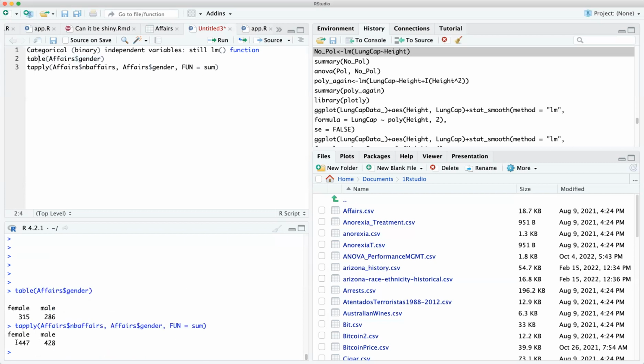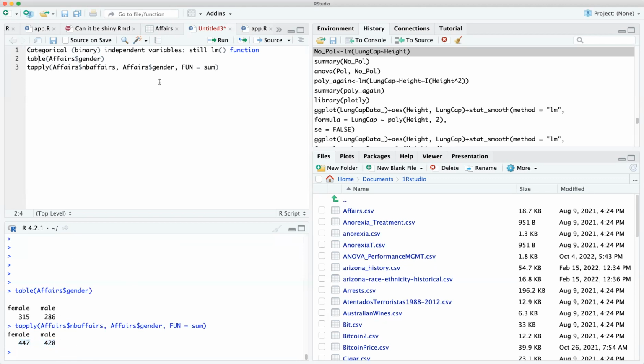So we have females, of course, they're cheating on the men. I think people lie in these data sets anyways, but it's pretty interesting how we can still use the LM function, even though we're dealing with categorical, in this case, binary. Remember, it doesn't have to be binary. It could be different things, like when we talk about other things like class, first class, second class, third class, although I don't like that word. That would then not be binary, but there would be 3 categorical variables and you can still use the LM function. So let's see what's going on here.